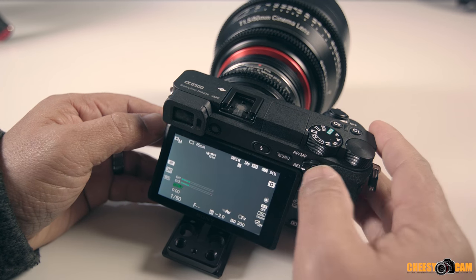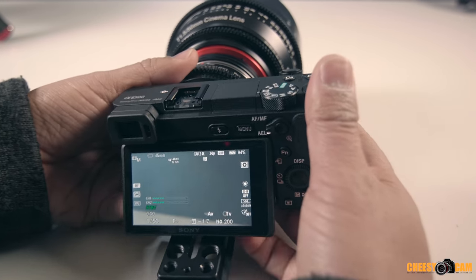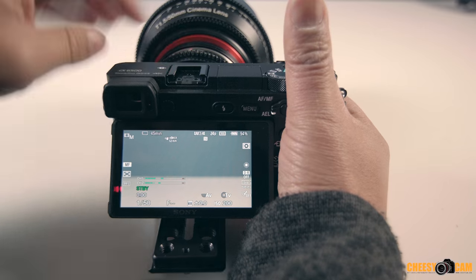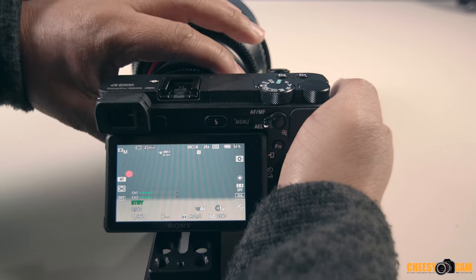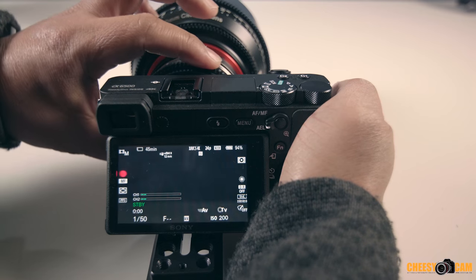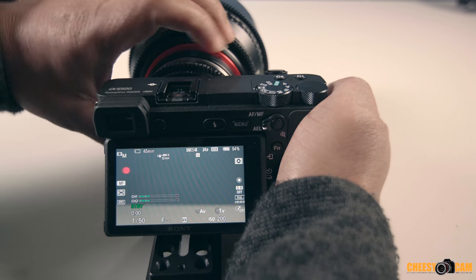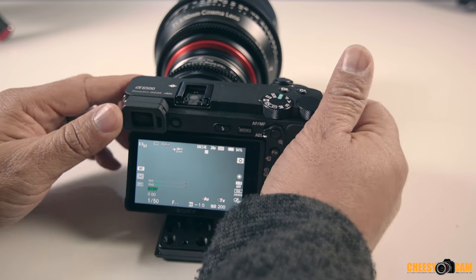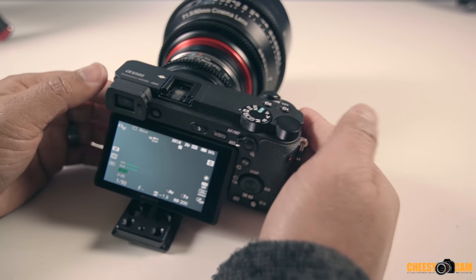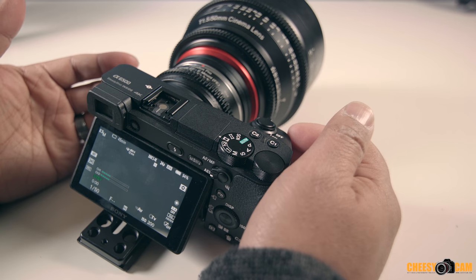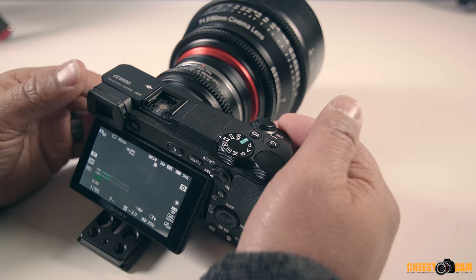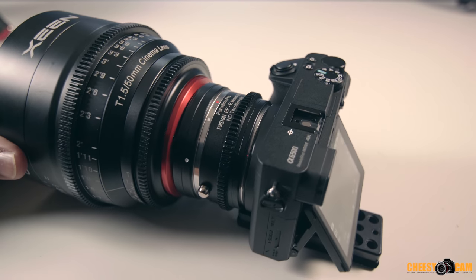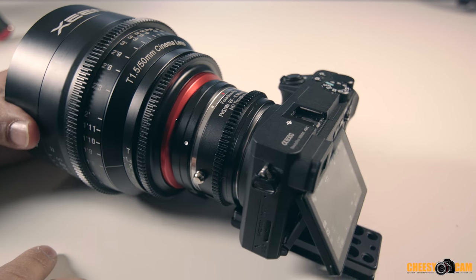But if we were to exit out of here, we could take a quick look at our ND filter and how it exposes. So if we look at some of our numbers here as we dial this ND filter without changing anything in the camera, we can make the image completely dark, and then we would open it back up. Now you'll always have some attenuation because the glass is tinted in here, so you're gonna lose a little bit of light if you're using this indoors, and to compensate for that you just have to use a little bit higher ISO. But the adapter seems to work really good, and again, I'm gonna show you guys some examples of this adapter and this lens on some of my tests right now.